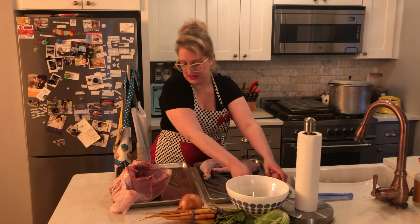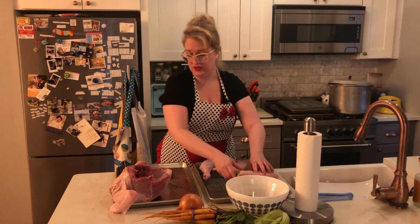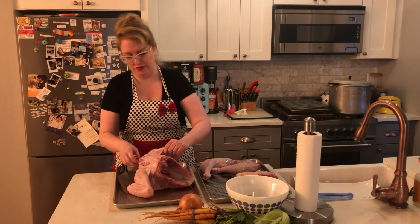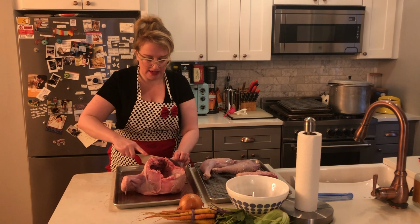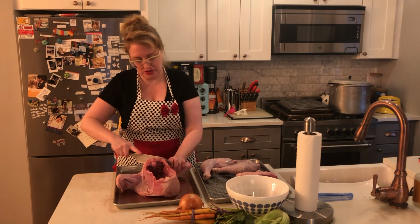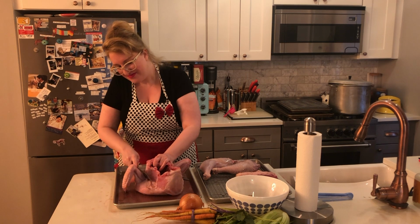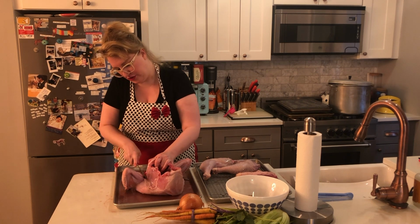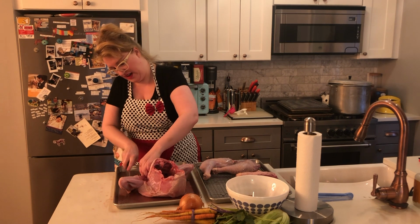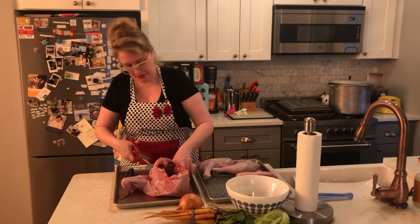Let's move our carcass pieces out of the way. This is now to be saved with the carcass pieces for stock. Let's break down the rest of our bird, hopefully a little more elegantly than we did before, but no promises because, again, not a professional cook. Okay, so now we're going to take the shoulder piece and the wing. We're not going to fully cut them yet, I'll show you why, but we just want to separate it out from the bird a little bit.